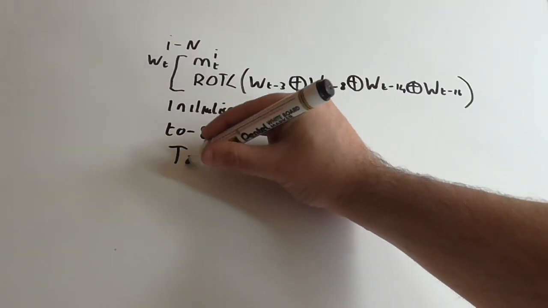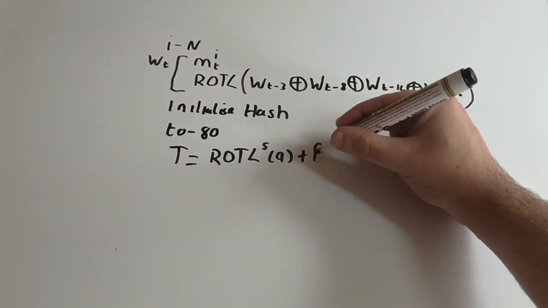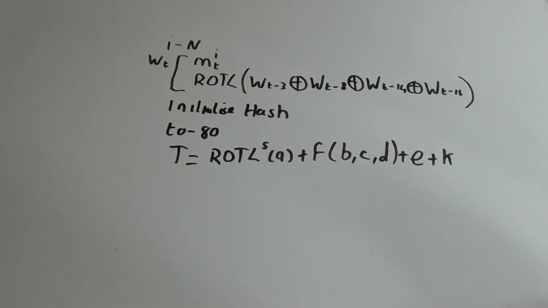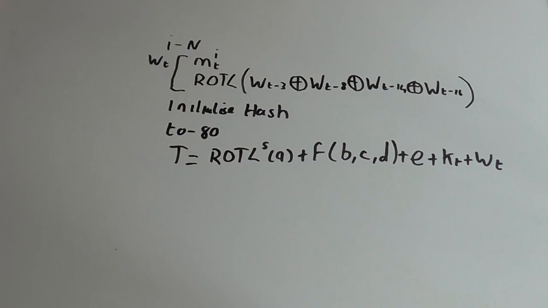Letters A to E represent our initial hash values. We create a temporary variable that is made up from a 5-place left shift, plus the result of running B, C and D through one of the functions. Which function we use here depends on which range we are in. For example, the first 20 times through the loop we use choose, and the next 20 we use parity, next majority, and then parity again. We then add the result to E and then to one of the constants, again depending on the range we are in, and finally to the message schedule word we are on in this iteration of the loop.